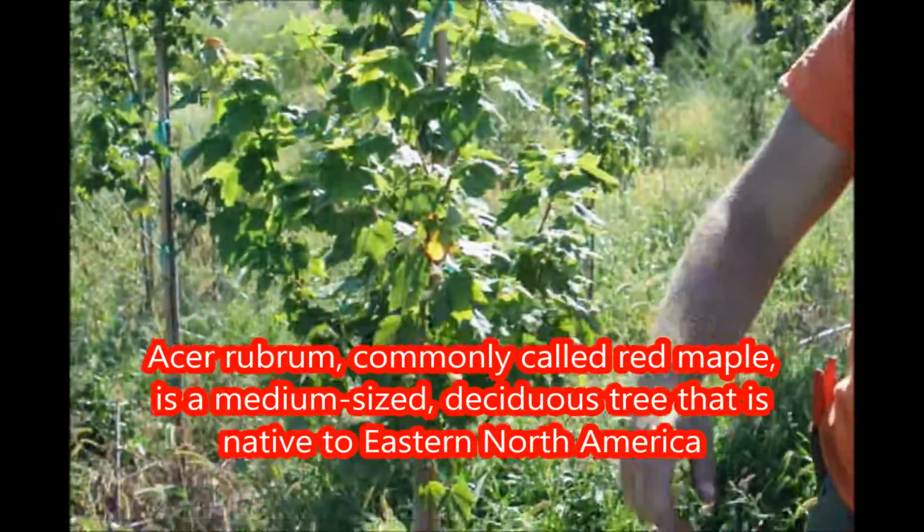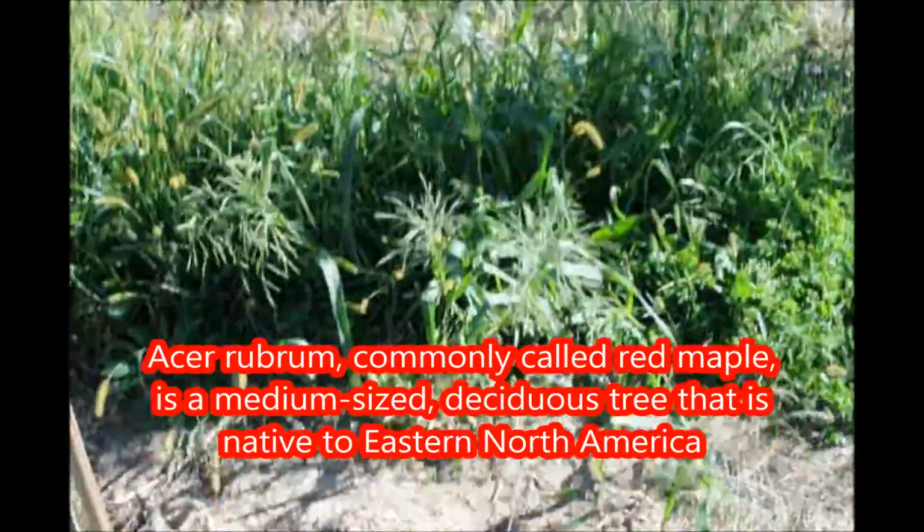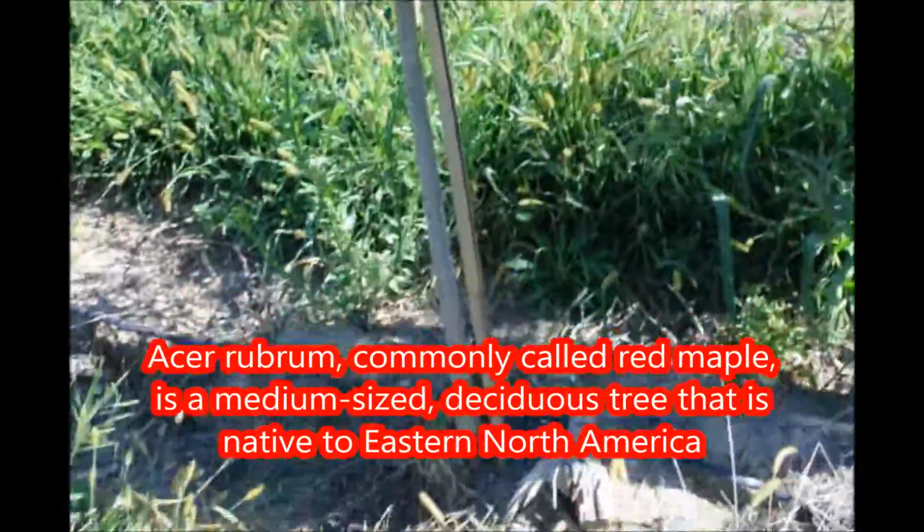We have our irrigation going through, so if we want to, we turn on the irrigation and get water onto them. We put fertilizer on them twice, once when we planted them and once in the middle of the summer when we had some real good rain.